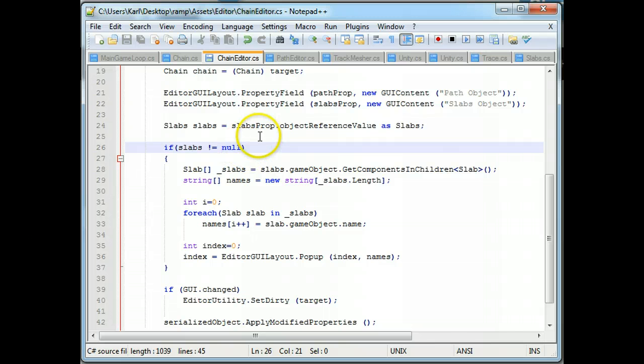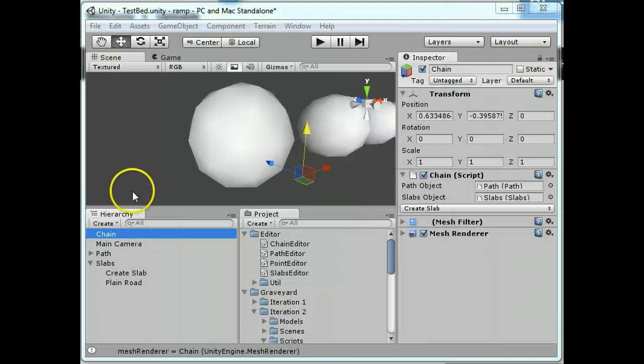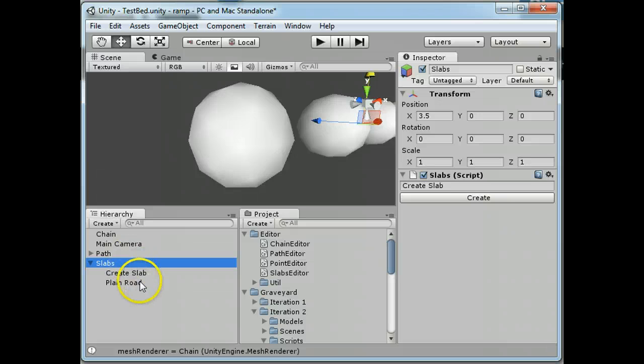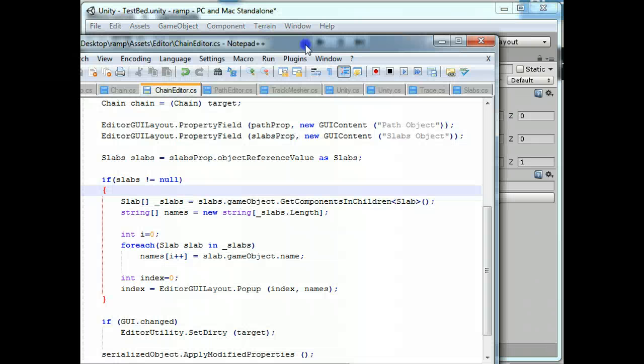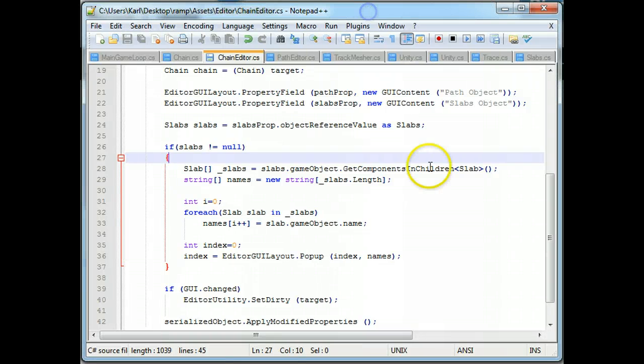But if they have, which is a Slabs component, then it calls slabs.gameObject.GetComponentsInChildren<Slab>, which gives me all the Slab components that are attached to child game objects.